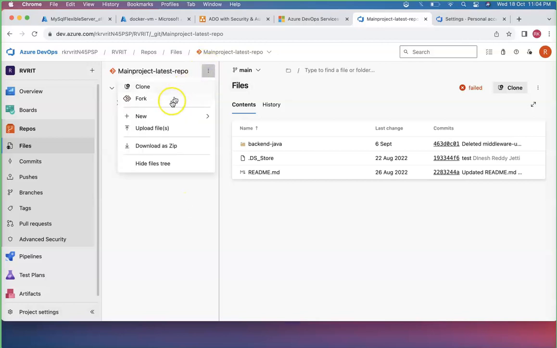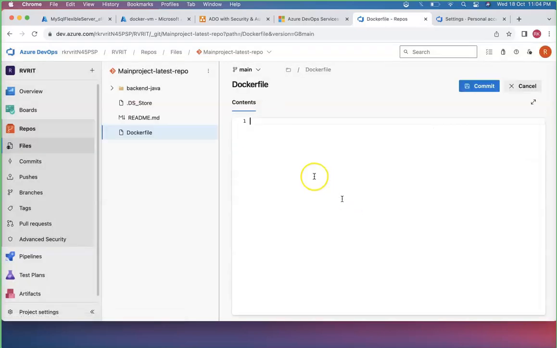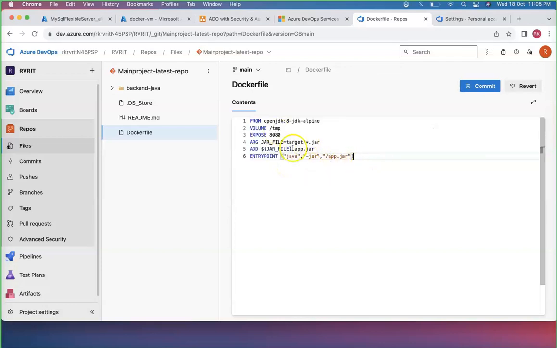Now I'm just going there. I'm creating one file, which is a Dockerfile. Simple. I'm just creating a Dockerfile. You can see a lot of examples on the internet for Dockerfiles. We already evaluated all those things. We understand real-level Spring Boot Dockerfiles. Okay, I'm just creating one Dockerfile, whatever is available at the moment. I'm just pasting the content. This particular content, you are well aware.